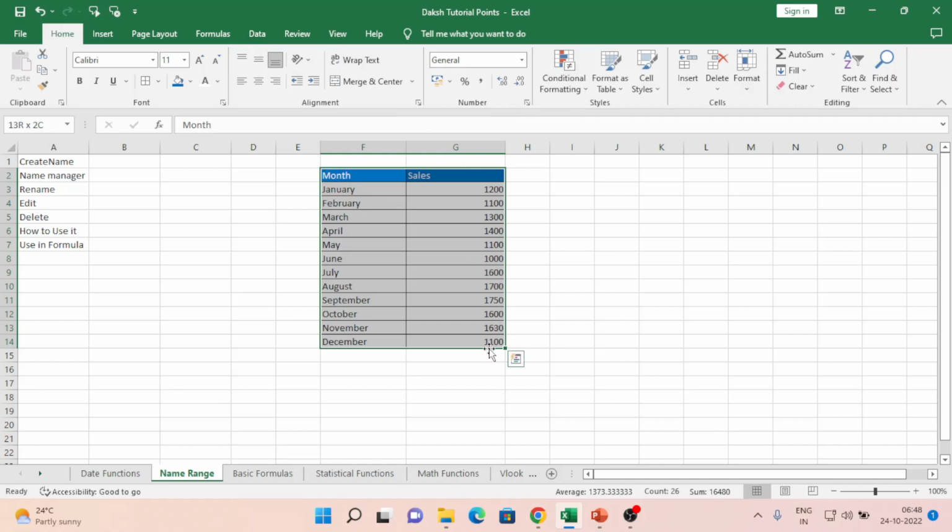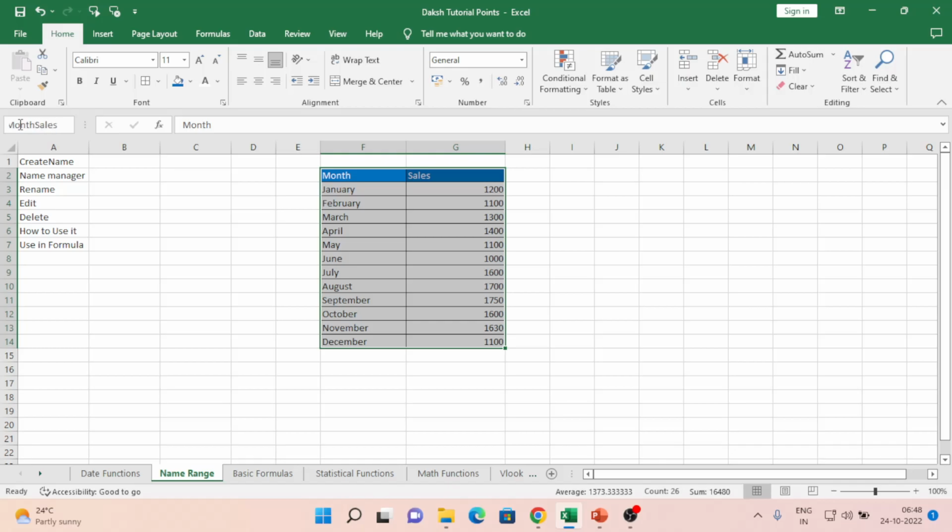We can select this entire thing, click on the name box and type the name, every month sales. We cannot keep spaces while naming.